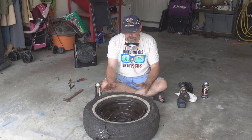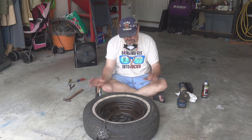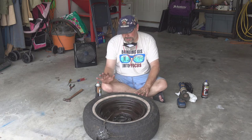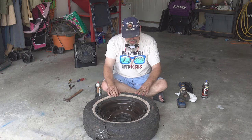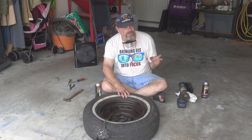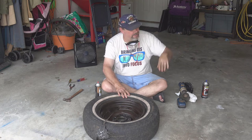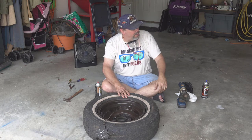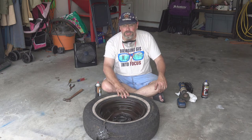If any of y'all are body people, you're probably cringing at the fact I didn't sand it smoother and do blah blah blah. Anyway, these are hopefully just temporary. We'll see how long I can go without getting the other ones, because there's a lot of other things I want to get first, like the Borgeson power steering conversion kit, of course the floor pans, got to get that done first, all the weather stripping I need to replace. God, there's still a lot of stuff to do, but that's okay. That's why they call it a project, right?